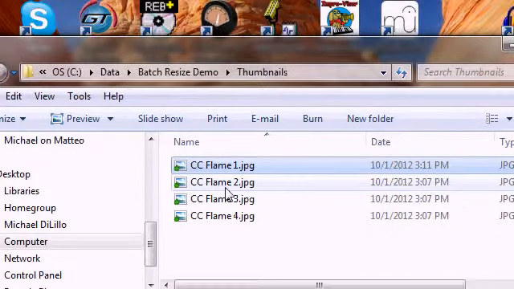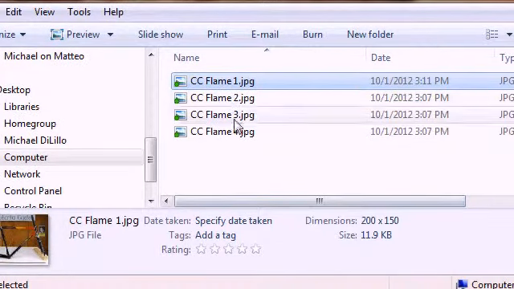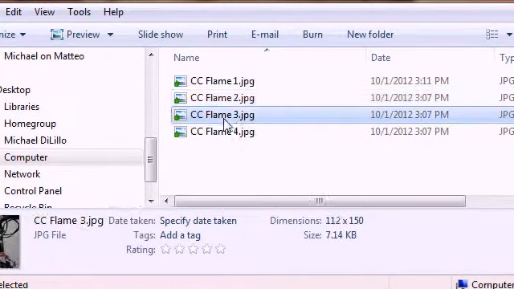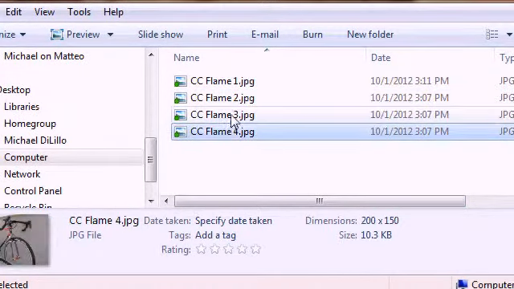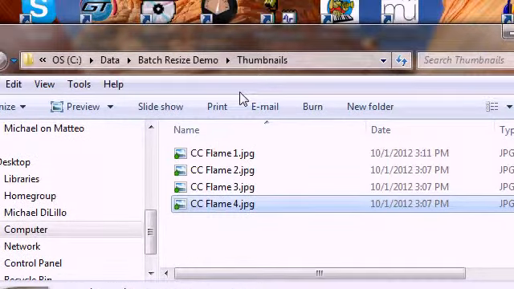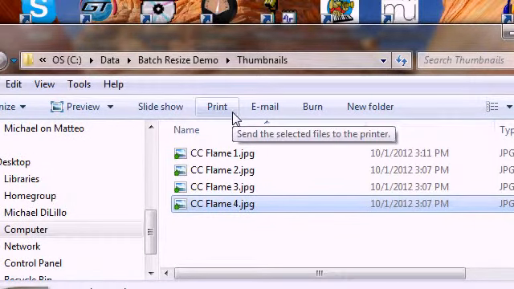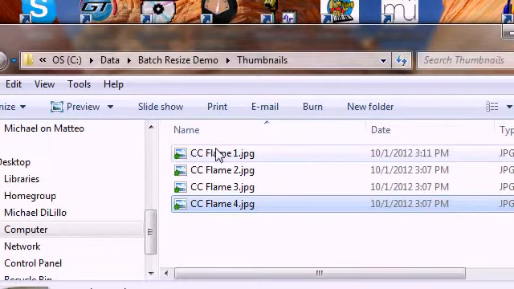Look at our thumbnails, and all of these should have a height of 150. You can see down there. There's another one. They're all 150. Different widths because of the one being vertical. That's a quick overview of how to resize with Photo Resizer.